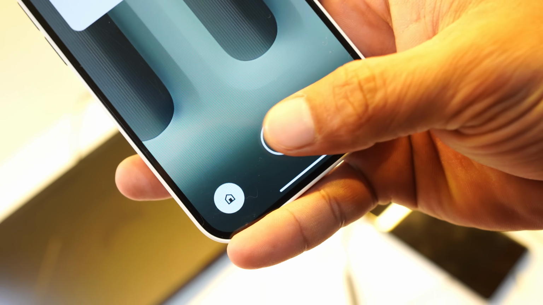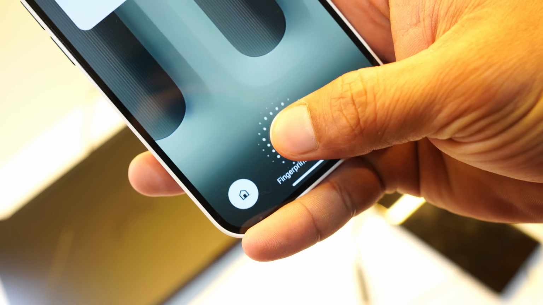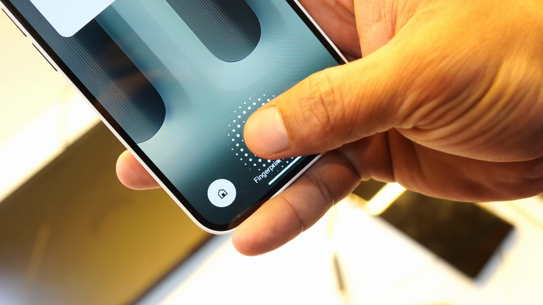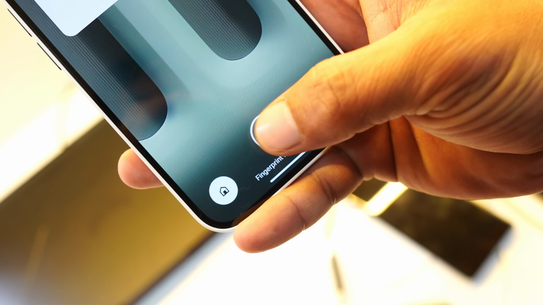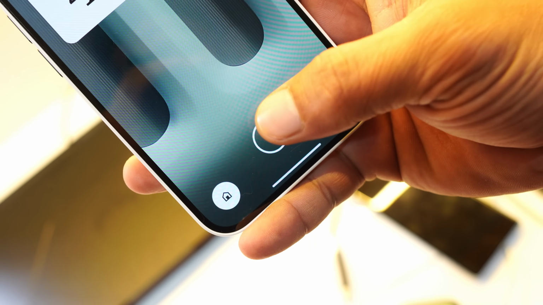Another change you'll see is related to the fingerprint animation. Now the fingerprint animation looks a lot better compared to the previous one, but there are no options to make changes in the animations. It's only one animation that Nothing has provided on Nothing OS 3.0. You guys let me know whether you like the change they have done with the fingerprint animation.